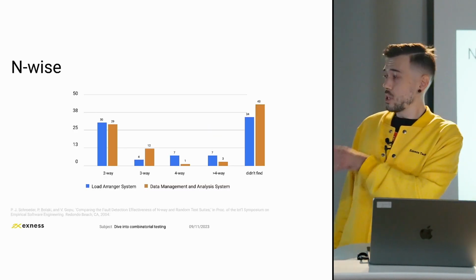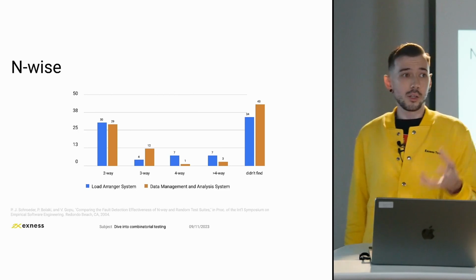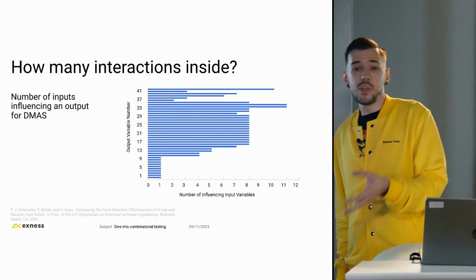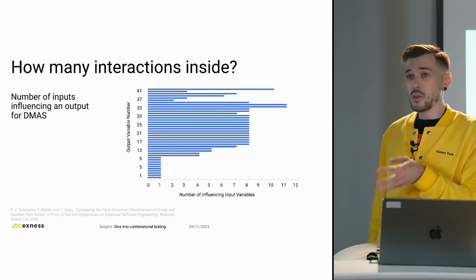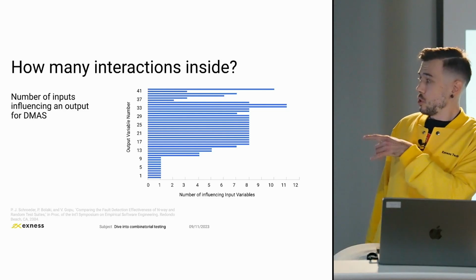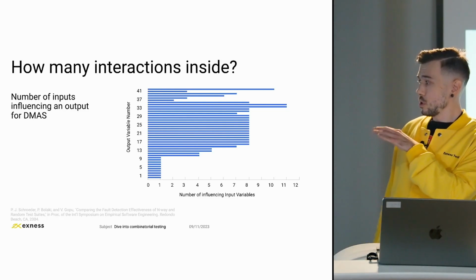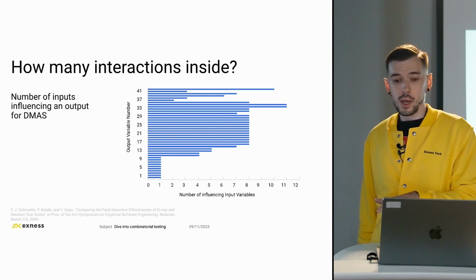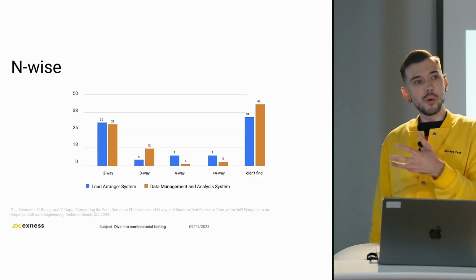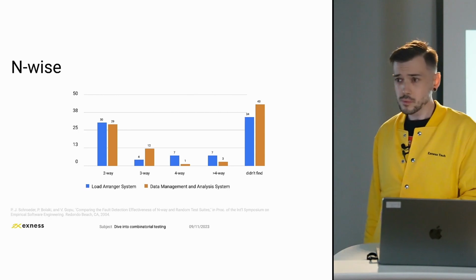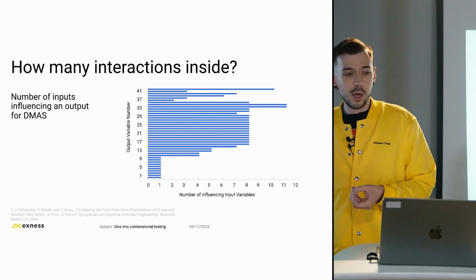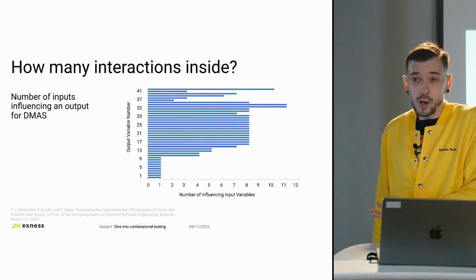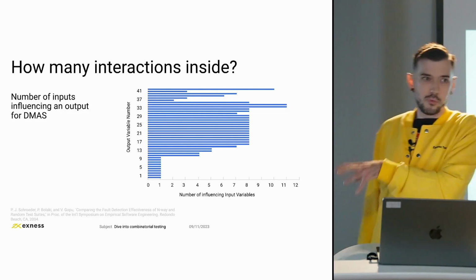And this study, I want to refer to it again. These guys who used error seeding, they examined the things that were happening inside, and they saw this spooky picture. You see that there are almost no two-way interactions. 3, 4, and even more are happening inside. Of course, we do not see so many bugs appearing in 4-way or more-way. This is because a lot of interactions doesn't mean that you will have bugs based on it. But this is the basement for your bugs.